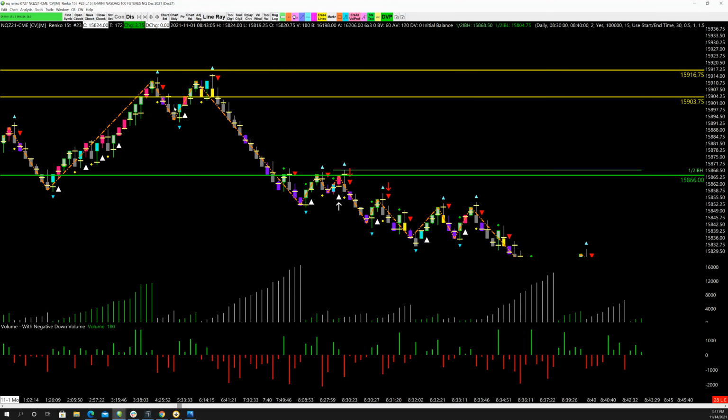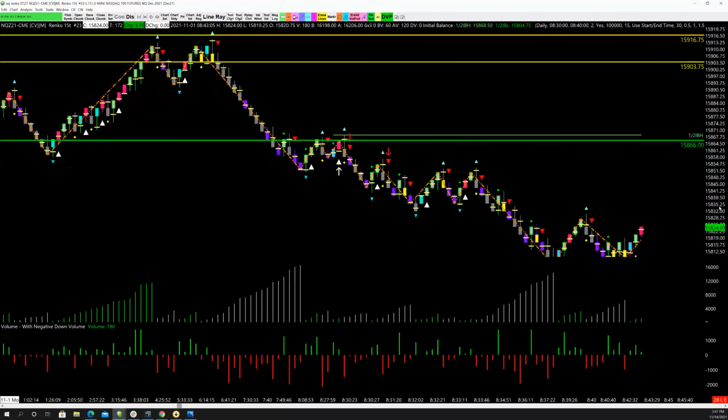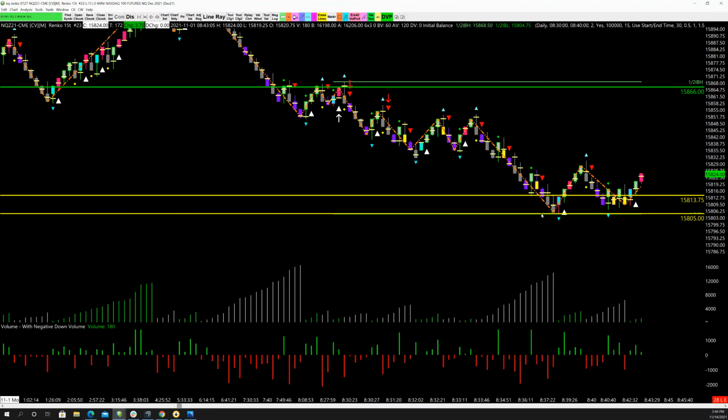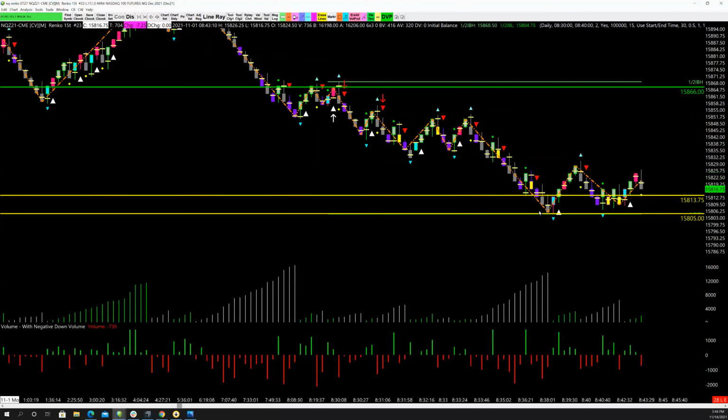The other thing you'll notice quite often is if you don't get that triangle down or that algo down before it prints that engulfing bar, or there's no algo to the left, it'll come back and reprint it. So on all of these, see how this bar prints and then it comes back in and tests on that bar? That is an entry a great deal of the time, right?